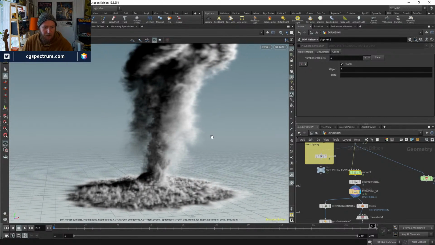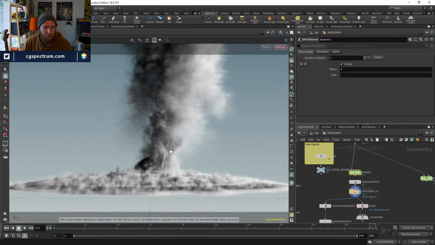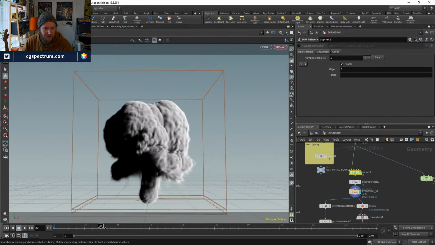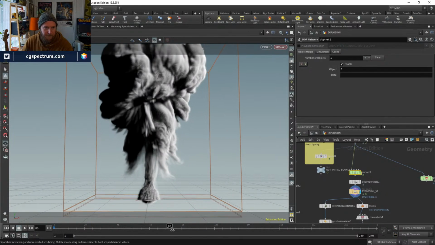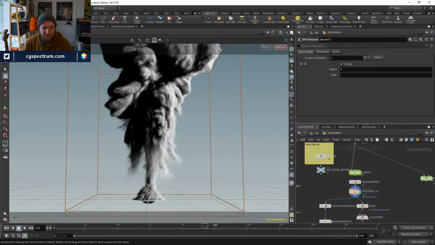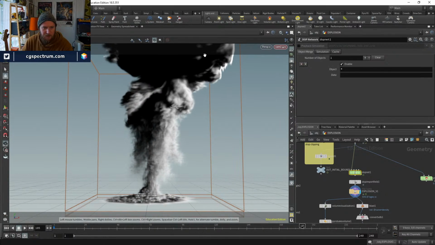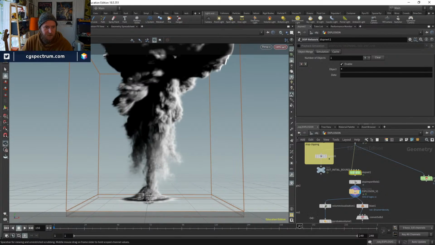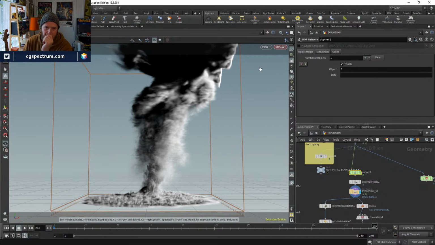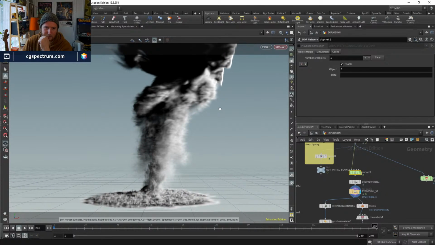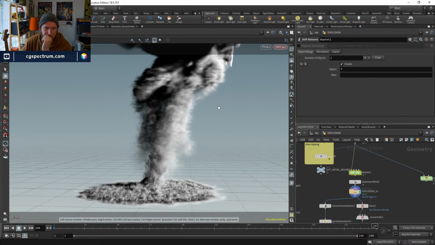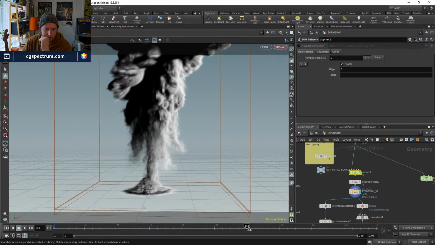Let's zoom our camera out a little bit. So we'll go in, lock the viewport, and pull out like that. There we go. So the wind could potentially kick in a little sooner. At the moment, it's really sort of weighted to the top, and it takes a little while to get up to speed. So that could be something that could change. The bounding box could be larger as well because it's clipping here, you can see. Now, again, depending on the camera, it might not matter, but maybe I can reduce it a little bit like that. There we go.